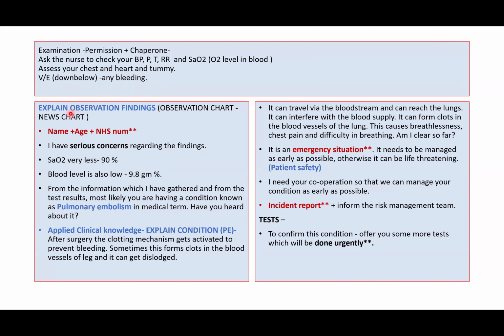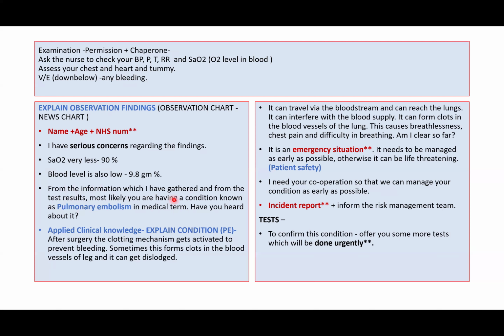Thanks for the examination. And I also have the observation findings. I have confirmed the name, date of birth, and NHS number. I have serious concerns regarding the findings. I can see that your oxygen saturation is very low. It is only 90%. The blood level is also low. It is only 9.8 gram%. Then you have to explain the condition.